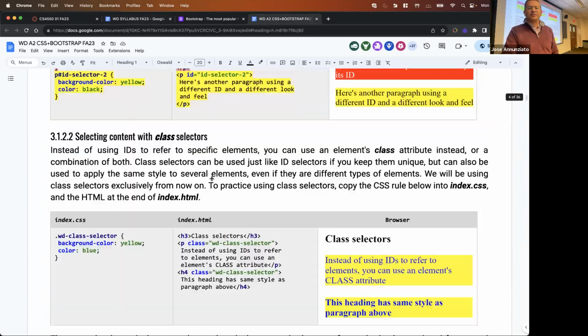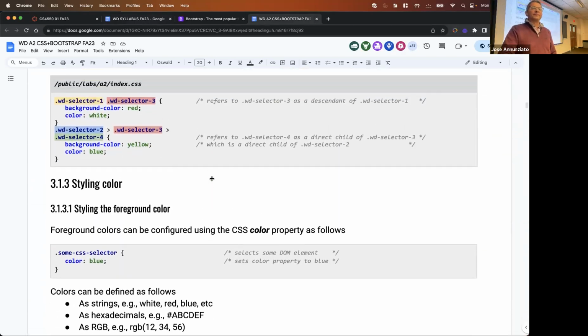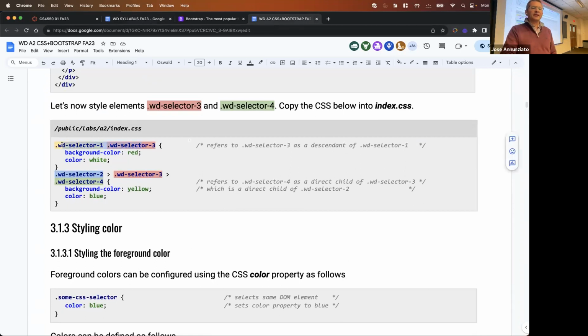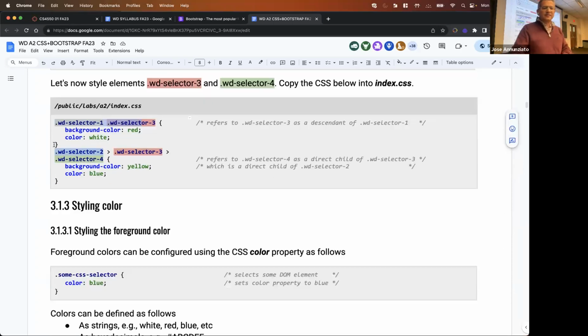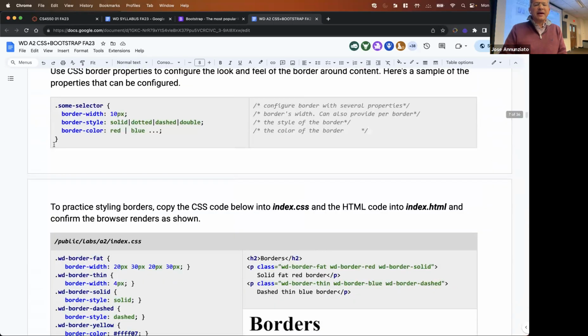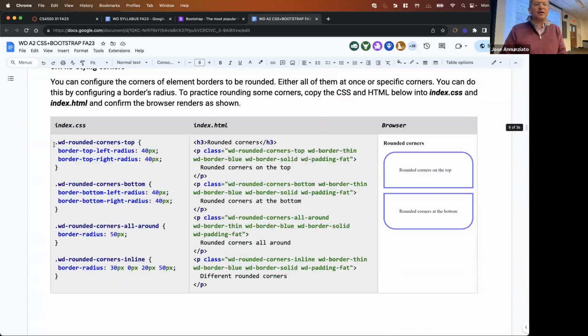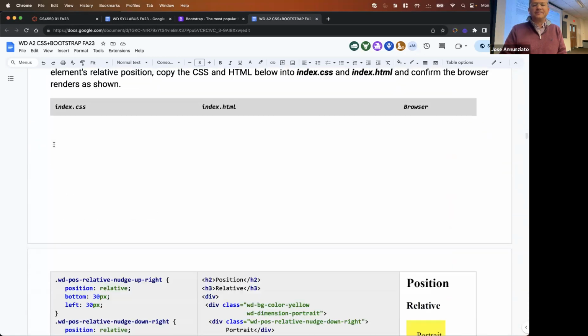And give you an opportunity to practice writing rules, left-hand side rules, right? And then tweaking the right-hand side. What is it that you want those node elements to look like, right? So you have several exercises to do that. Then the second half of those exercises focus on using Bootstrap.